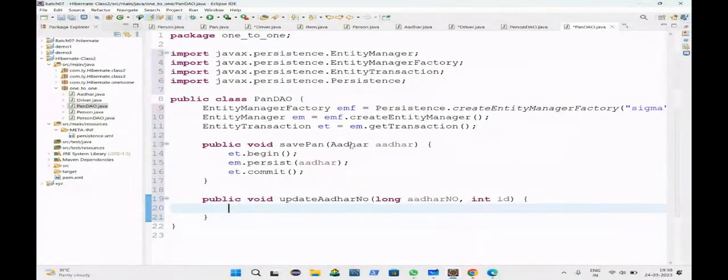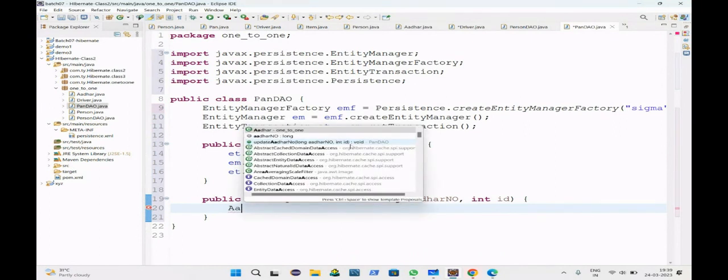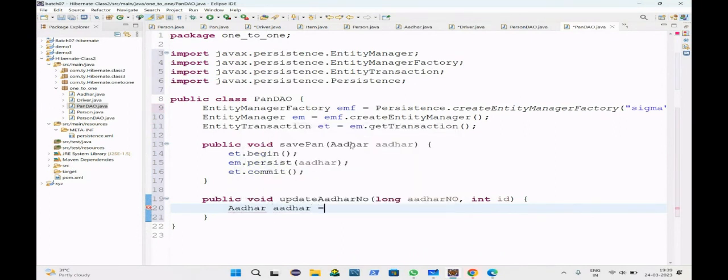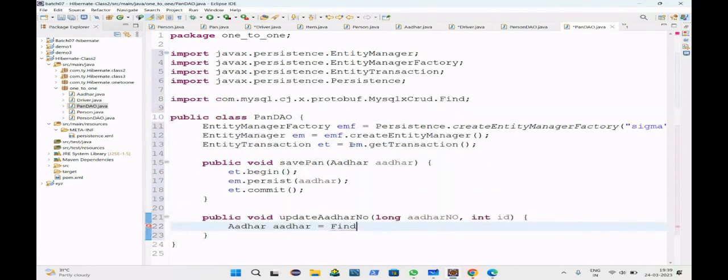Now I'll first find, let's say, Aadhaar equals find.